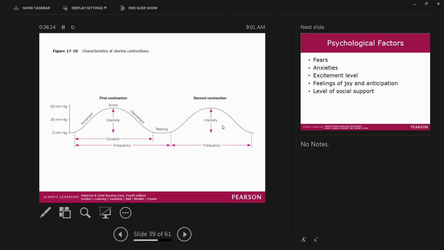Now when we're doing intensity, we palpate her during a contraction, and whatever that is, we say, okay? But if she has an internal monitor, if the top of her contraction is measuring 50 millimeters of mercury, I'm not saying her contraction is 50 millimeters of mercury strong, because I've got to subtract this resting tone from where it started its baseline. So this one says 0, so that's easy. Her contraction strength is 50 millimeters of mercury. If it started at 5, and that's her baseline resting tone is 5, I have to take 50 minus 5, and that's the strength of her contraction. Okay?